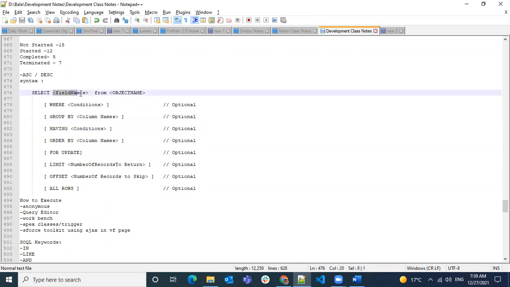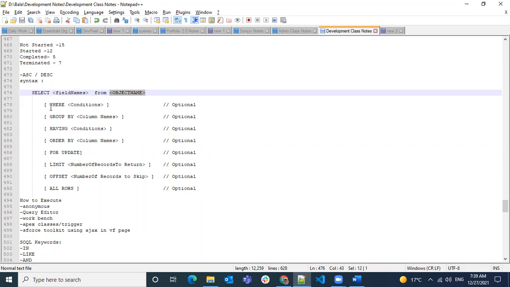It needs the fields that we need to fetch from the object, and what the object is, so we can write the query on a single object. There is an option to query from related objects as well, either parent or child, but obviously the output will be from a single object. We can query the data from a single object using the Salesforce Object Query Language.